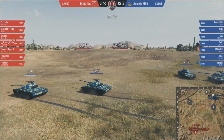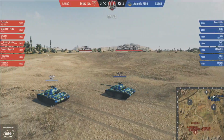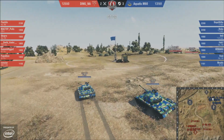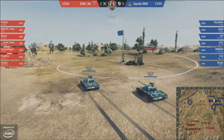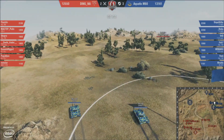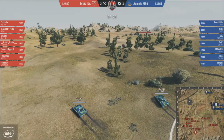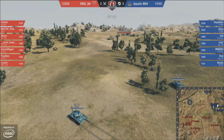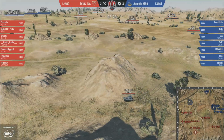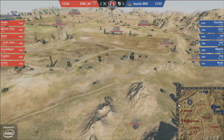All right here, Morphic. Take a little bit of damage. He got in the way of one of his teammates there. A little early ram, giving DNA a little bit of a handicap there. That's the rest of them moving over to a very standard defensive strategy. Nothing too aggressive coming out of Aquatic M60s right now. And DNA sitting game is rigged in the bat jet. As Master Putin said, he's getting out of it and putting game is rigged into it. So we'll see how he does right now.